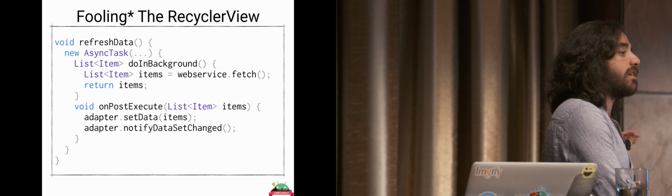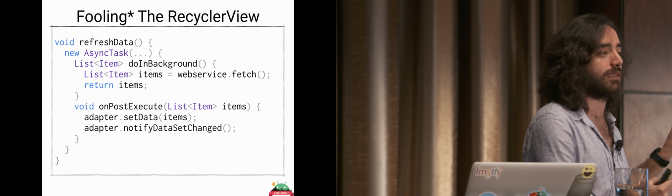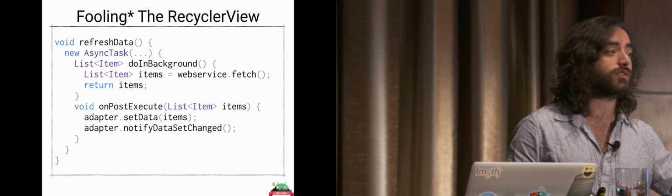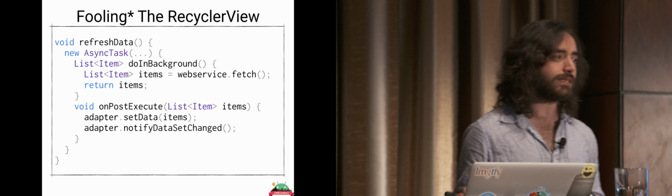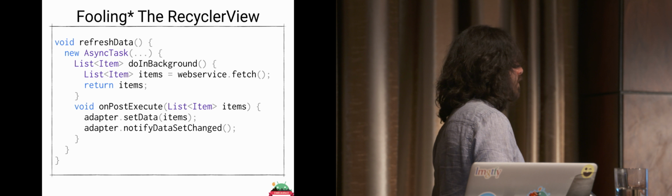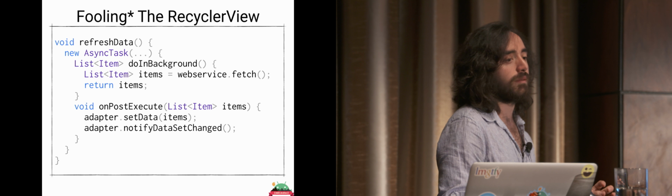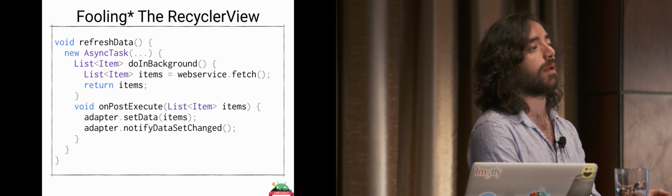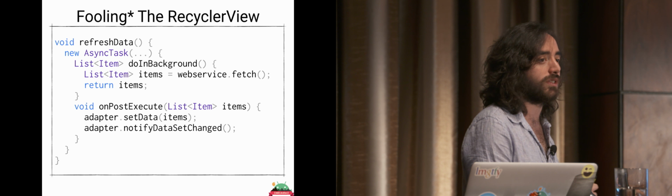One of the reasons the new DiffUtil class returns a result is that you could run it on a background thread. If you have thousands of items in your list, it may take a while to calculate the diff. So you should run it on a background thread. And then you can pass the result back to the main thread and change your adapter data at the same time you dispatch the updates.